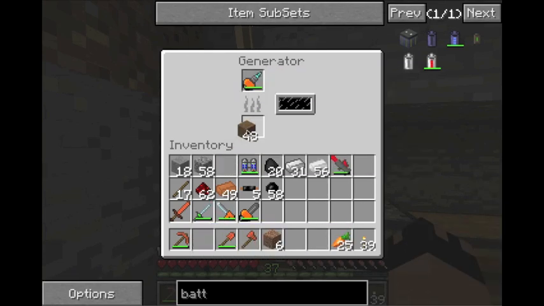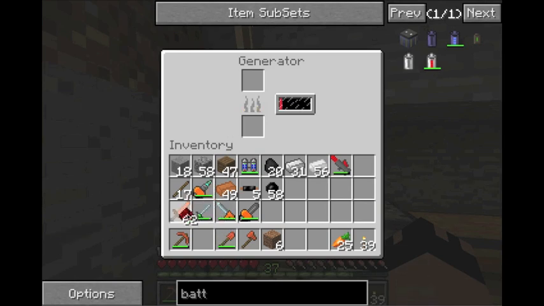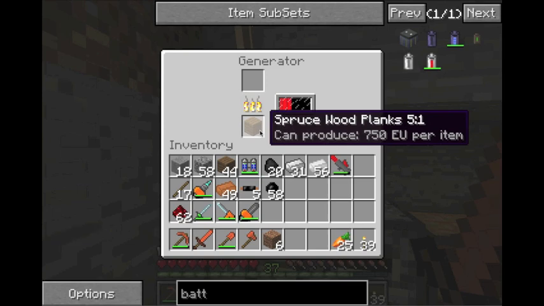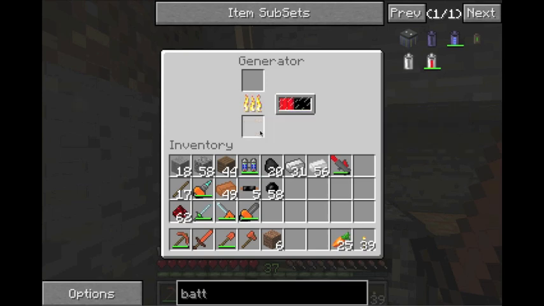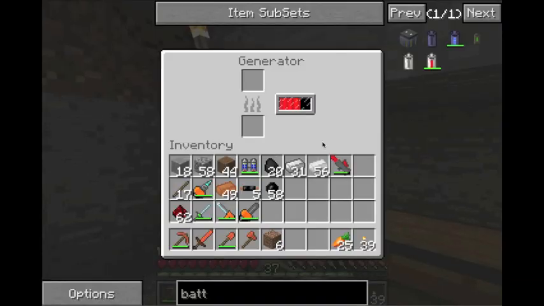You put him in here. You can put a lot of different things, and it'll charge him back up. Very useful, very handy. It'll even store a little power, as you can see, which is nice. Not much of a storage, I don't believe. These only produce 750 EU, 750 energy units, which we'll get into later. That's kind of complicated.